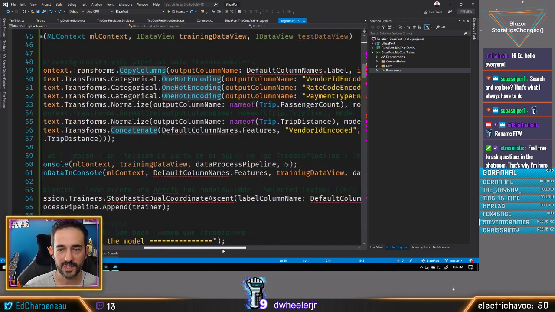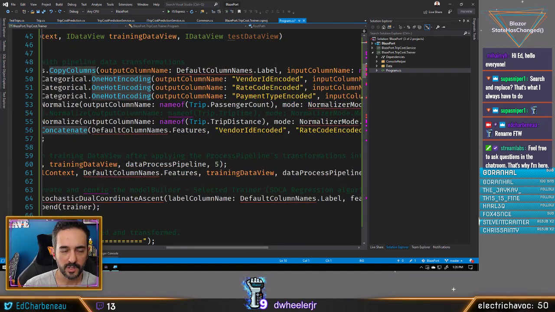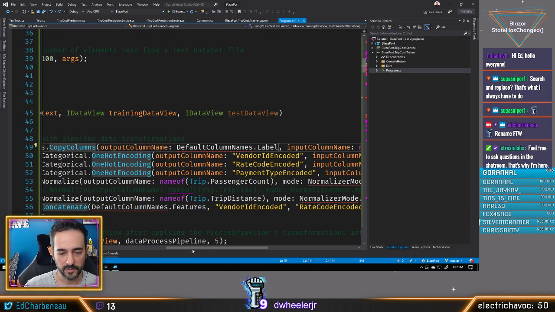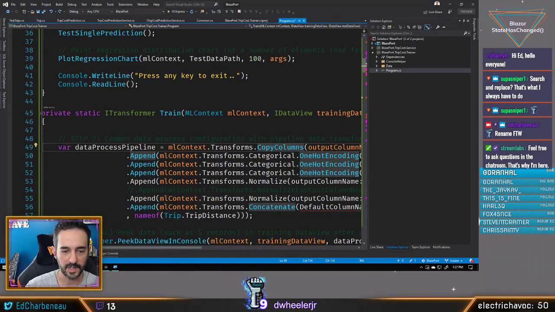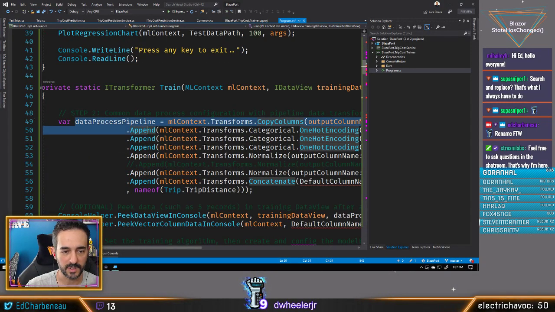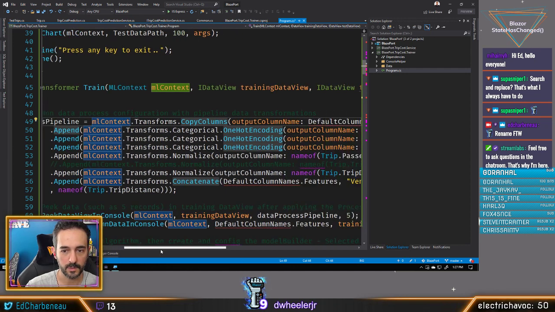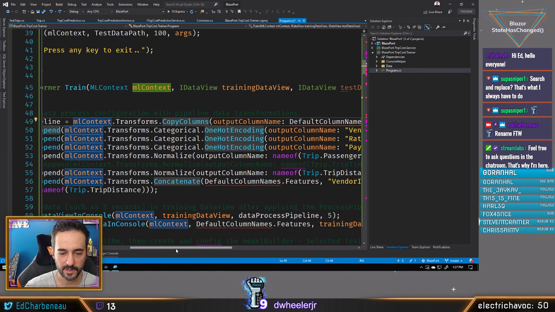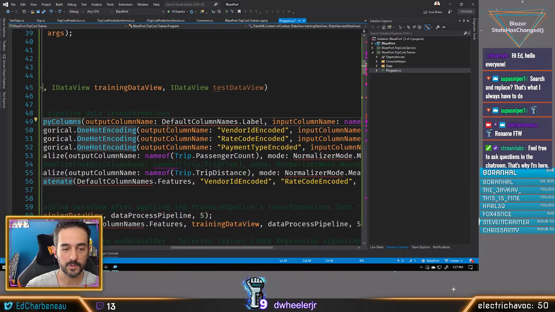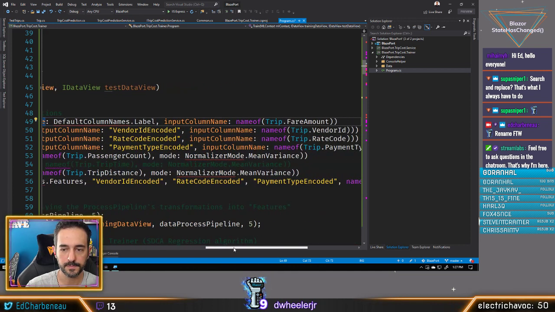Some of the column naming schemes have changed as well. So let's see, our labeling, I mean. We need to label our columns. This is part of the ML process here, and a good learning opportunity. We're building up this data processing pipeline, and we're transforming our data that is coming in from the CSV file. What we need to do is say what type of column it is. So the column is going to be a label, and it is going to come from the trip fare amount.